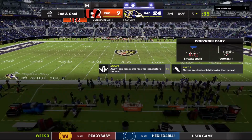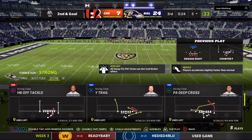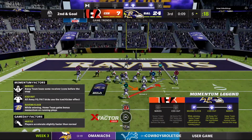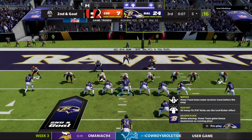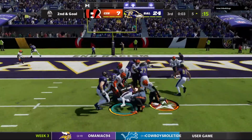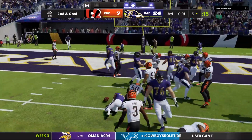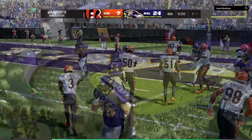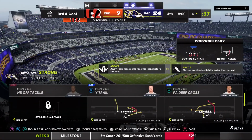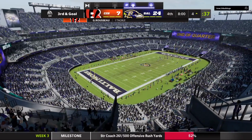Only a yard that time, 2nd and goal. That run didn't get very far, and I think when you're looking at his dimensions, he's a little bit on the smaller side. He's counting on the big guys up front to escort him in, and they couldn't create any kind of space for him, could they? Yeah, didn't get the push they needed. And the hole closes quickly here. He can fight only to about the 4. 2 runs in a row, but only 2 yards to show for it. 2 straight shots on the ground.